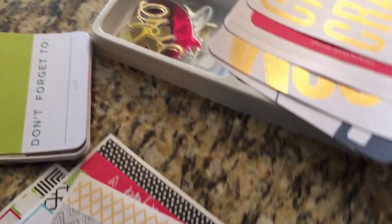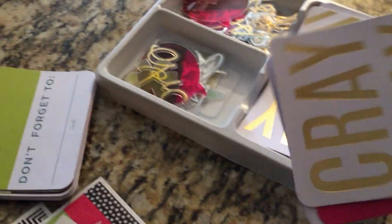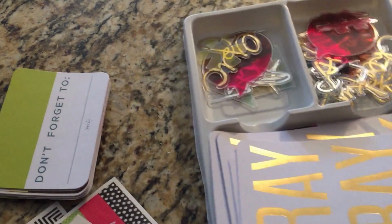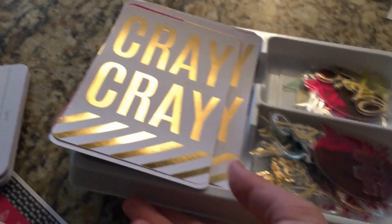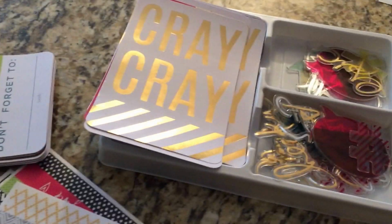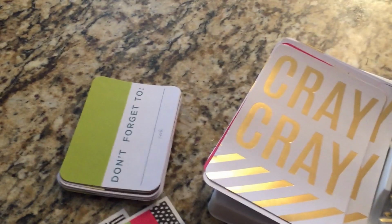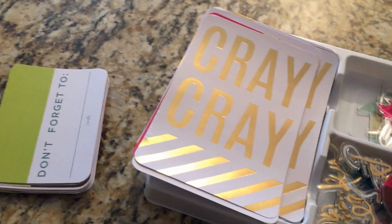So then, moving on, I did this on my island in my kitchen just because I could walk around it and it'd be a lot easier to show and tell here. I was at Michael's and I had some coupon or something, I can't remember, but this was actually on clearance, and I can't remember what this brand is. It's very popular, so I'm sure someone knows what brand this is and can educate me here.